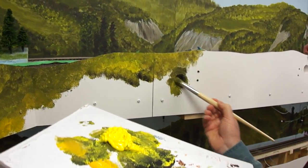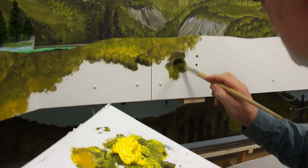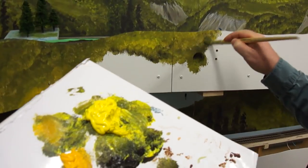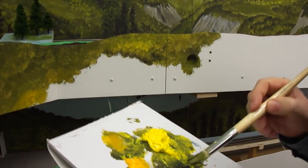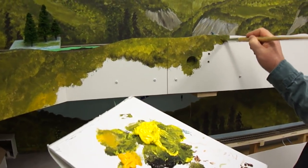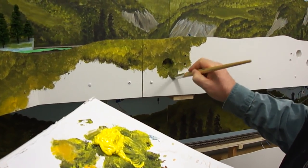Just trying to get rid of the white there, and yeah, it just takes it out. It's kind of neat. Painting out the holes.